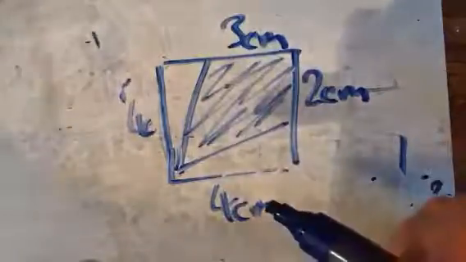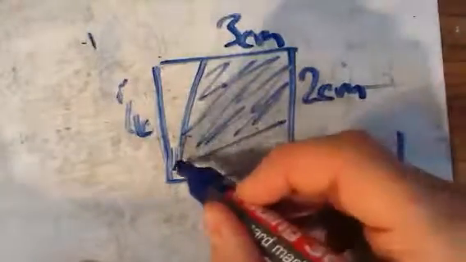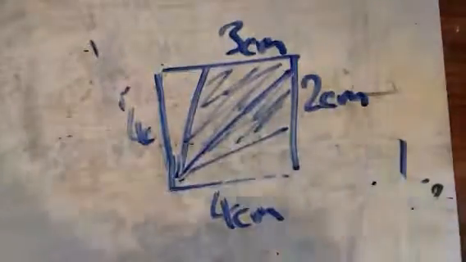So we need to work out this bit here, which is the shaded area. And it might seem a bit of a complicated question. You need to try and divvy it up. They tend to go for triangles these days. So I'm actually going to split this up like here. So I've got one blue triangle, okay, and one black triangle.